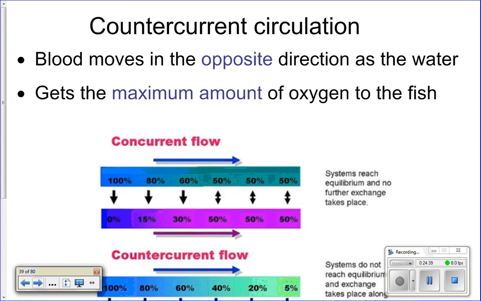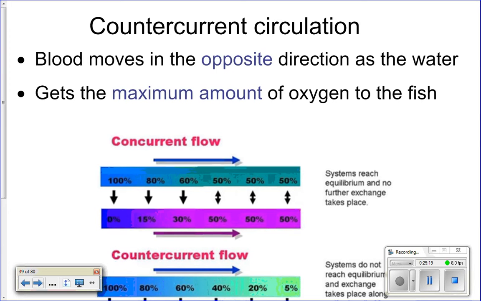Okay? So let's say that water is coming into the gills with 100% oxygen available for the fish. And the blood is now coming into the gills. It's given up all its oxygen to the cells of the body, and it's coming in ready for oxygen, and let's say it has 0% oxygen. Remember, oxygen moves from areas of high concentration to low concentration. So is there a difference between the concentrations here? Yeah. So is oxygen going to diffuse into the blood to try and equalize that? Yes. Because there's more oxygen here, less oxygen here, the oxygen is going to move to try and change that difference, equalize that difference.